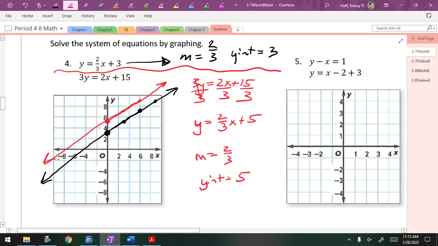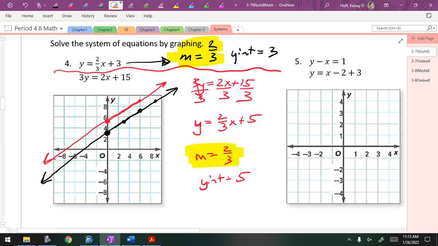Miss Hoff. Graph 2 lines, find the point of intersection. How do you know they're parallel? Okay, so this is what people always say, well, look at them, Miss Hoff. They look parallel. Well, the thing is you could accidentally do this and they just not cross in the right spot. But to back up what you're saying is, look at your slopes. Your slopes between these two lines were identical, meaning they rise and run the same every time. They're never going to cross.